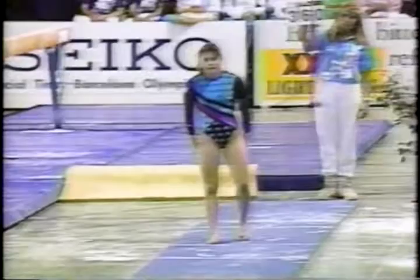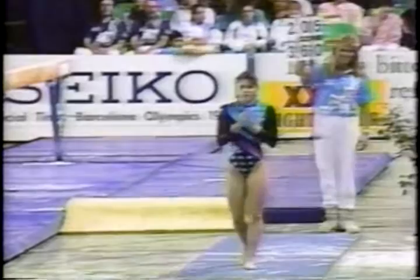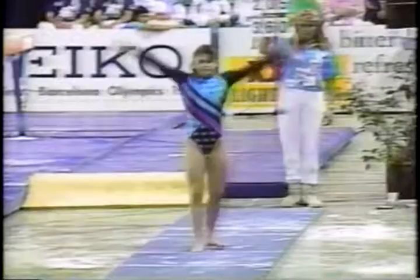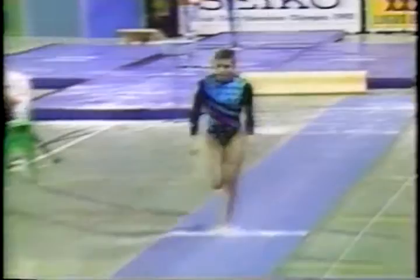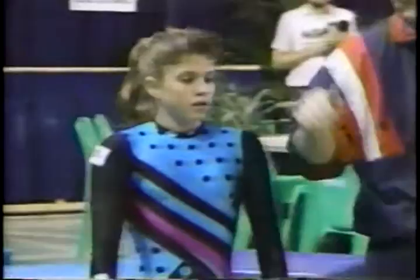Plenty of anxiety here as she waits — there's expectation on this young lady, she's the last finalist, just performed a very creditable first vault, looking for a sound performance on a second. It could even place her in the medals if she can achieve a very stable landing. Waiting for the judge's signal — she's received it, ready to commence her 24-meter approach. Layout Tsukahara — but there is one large step on landing; that's probably removed her from medal contention, but nevertheless two excellent vaults from the Great British gymnast.